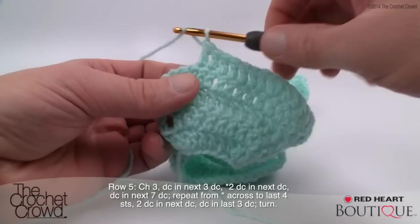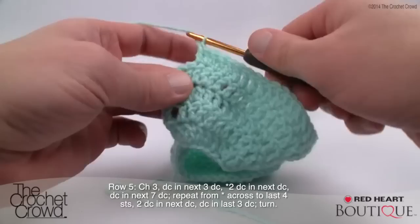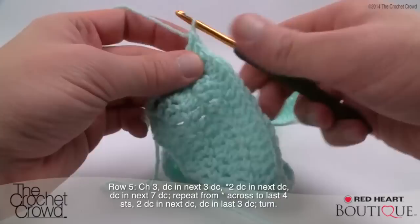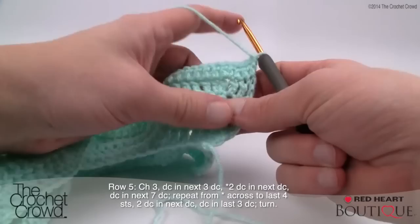So the first one is going to be 2 into that one, and then the final 3 are gonna be 1 double crochet on their own. And that will conclude round number 5. Now if you're doing the 6-month version, we only have 2 more rounds to go. Everybody else has a little more rounds, and I'll be explaining that as we hit that point. So let's move along to row number 6, and let's turn our work and begin.